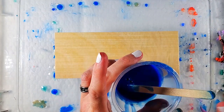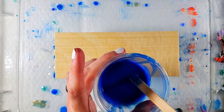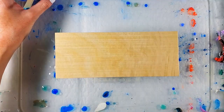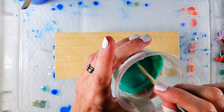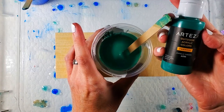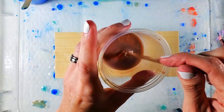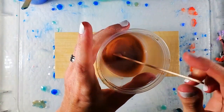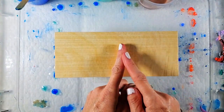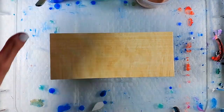There is no water, there's no silicone, and there's very little paint. It's mostly pouring medium. Same with this. This is pouring medium with a little bit of white and some Arteza jungle green. And then I have bronze for the sand. Now I may adjust the bronze and this green for the ocean by the sand. We're gonna see how it turns out, and I'll adjust as I need.